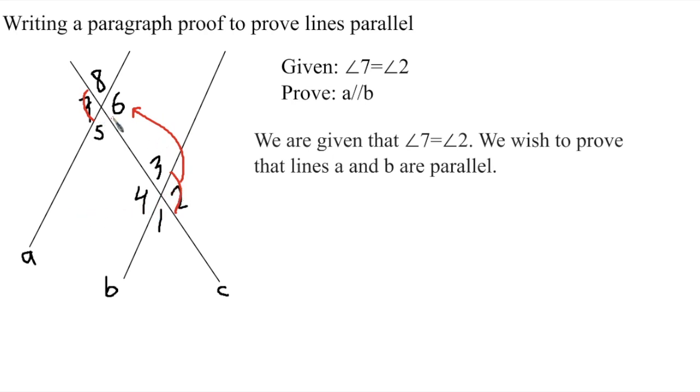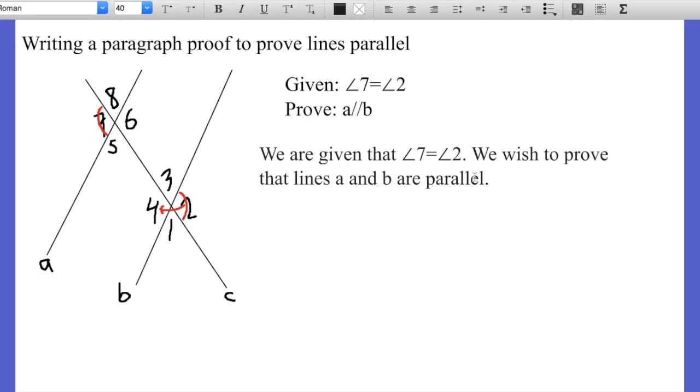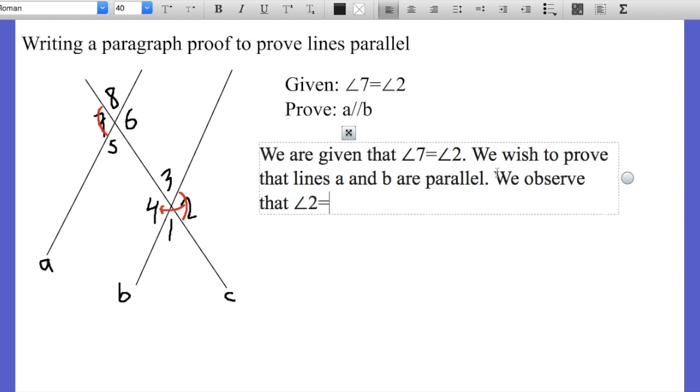However, I don't have to, because remaining within this set, I can still say, let me put this back here, that angle 2 is the same as angle 4. Because this set could not exist at all, and this fact would still be true. So let me go ahead and state that. We're given that, we wish to prove this, we observe that angle 2 is congruent to angle 4. Now, what I've just written is incorrect, because what I need to do is to actually justify that, because they are vertical angles, something we have proven before.